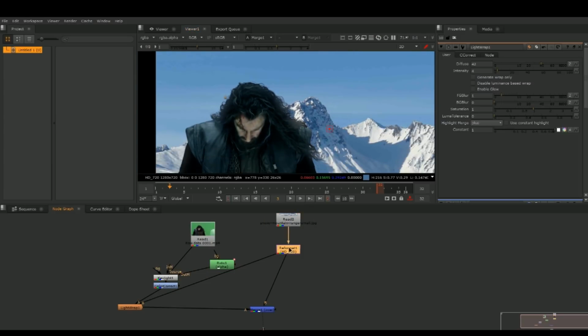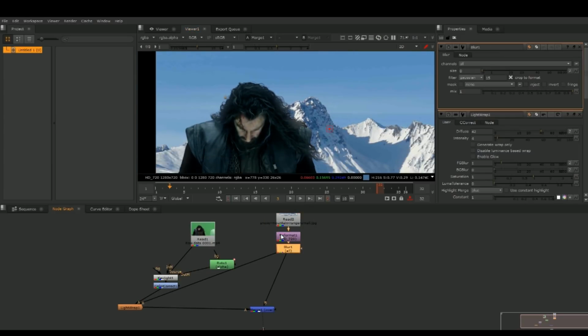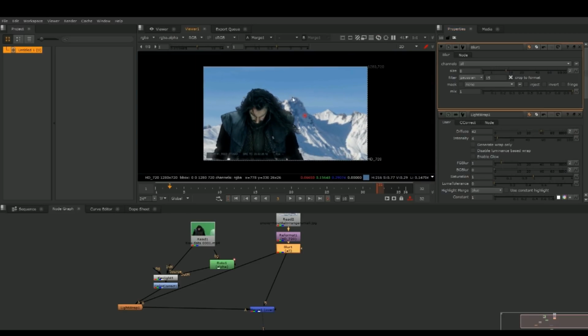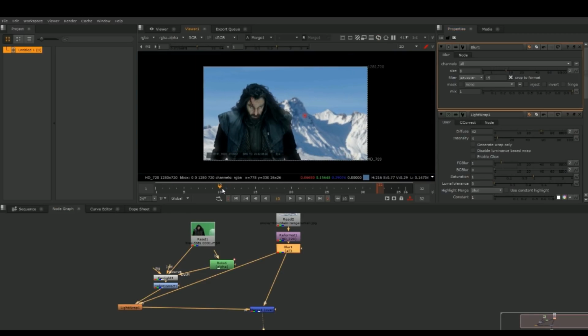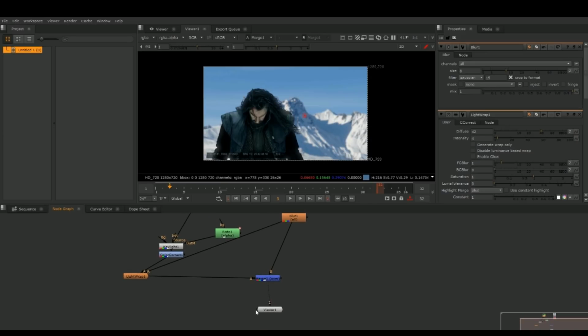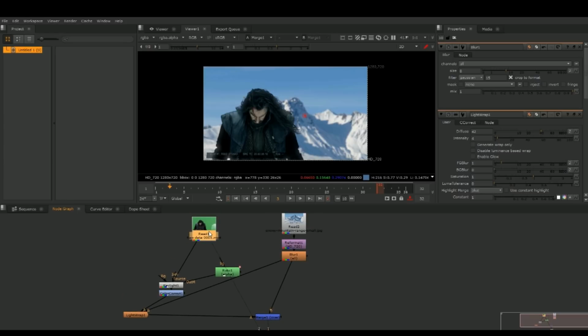We go to our background, hit B for blur. I'm just going to blur this out. So now, as you can see, it's blurred. But our camera movement has some data, and we want this data. So what we're going to do is unconnect our image, or what we could do is get this viewer from the side of viewer 1, bring it up to here, hit 2 on our keyboard, which is going to open up our raw data.